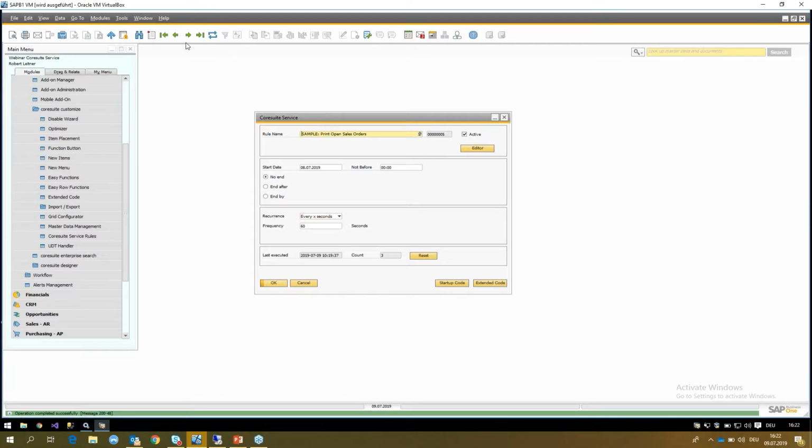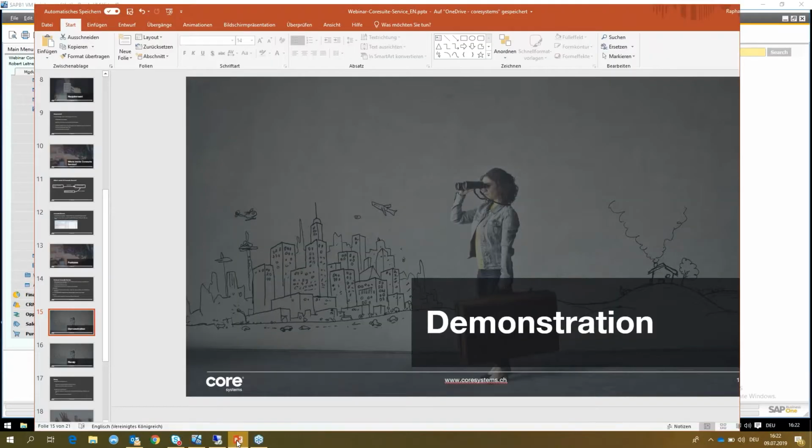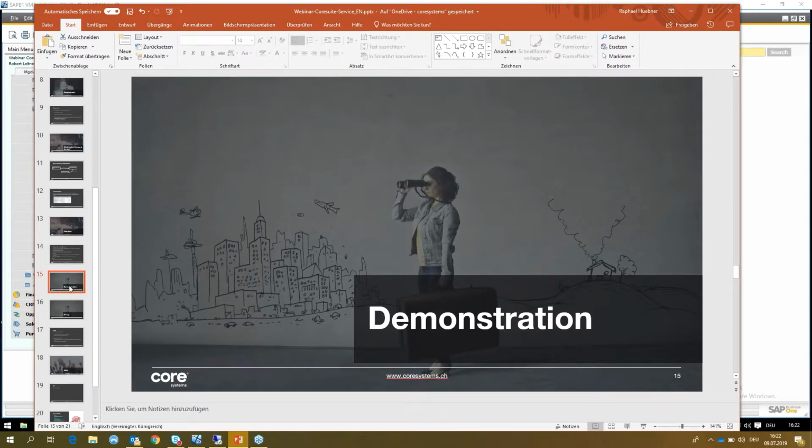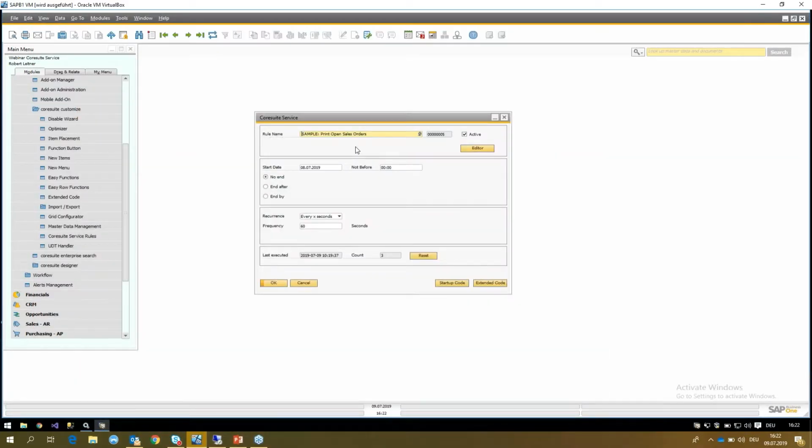So I just put here on update, and this is one rule we will execute in a few seconds. This is the one rule we are going to take a look at, and I have another one, so that we want to create emails based on new sales quotations. So every time that a new quotation has been created, I want a mail to be sent out to the customer. This is something we take a look at as well. So those two rules with the quotation and the sales order are active.